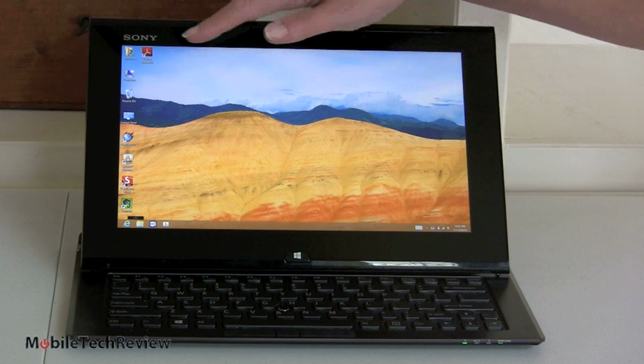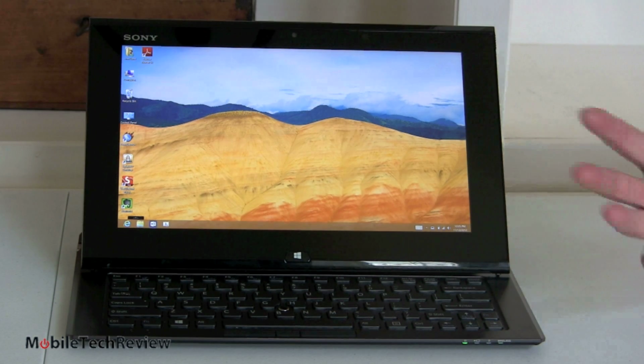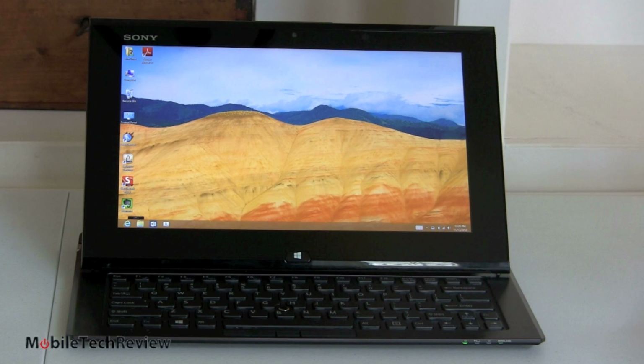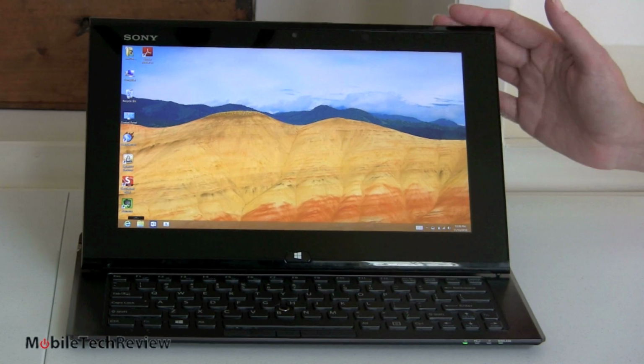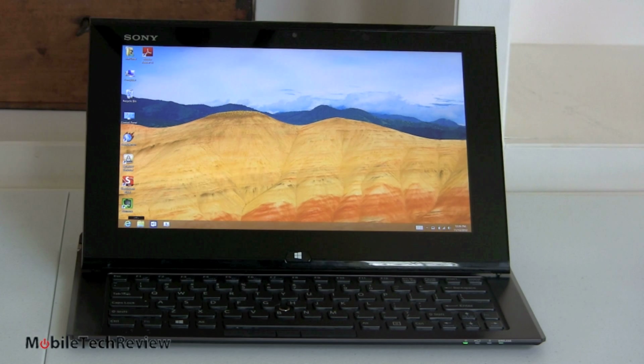So you can see we've got Adobe Reader on here, I've got Corel Painter 12 installed, I've got Evernote. All your favorite Windows 7 apps are here. You can even put games on here. It has Intel HD 4000 graphics, integrated graphics, again pretty much standard for tablets and Ultrabooks. Capable enough to play Left 4 Dead 2, older 3D games. You're not going to be playing lots of Crysis 2 on a machine with Intel HD 4000 graphics, especially not at full 1080p resolution, but it's certainly adequate to play games.